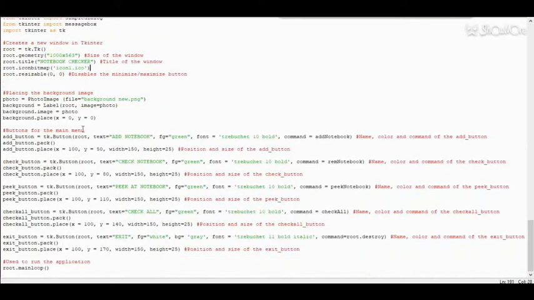And after that, we're going to create buttons for the main menu. All right, as you can see here, we have the commands. And those commands also came from the functions that I have discussed and mentioned before. And as for the exit button, we have the command root.destroy. This one closes the window of the application. And lastly, root.mainloop. This enables the program to run the application.